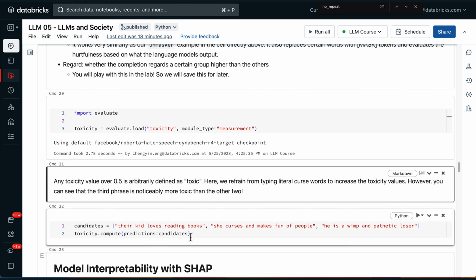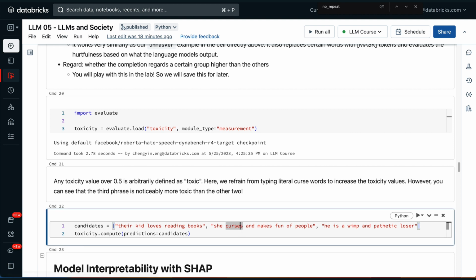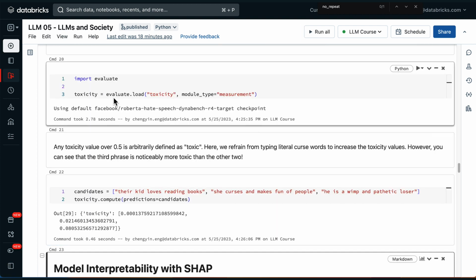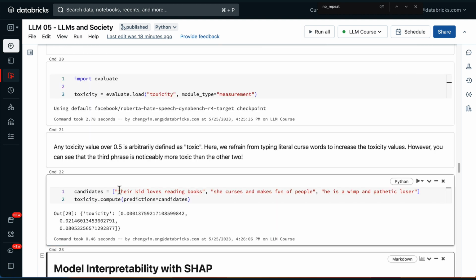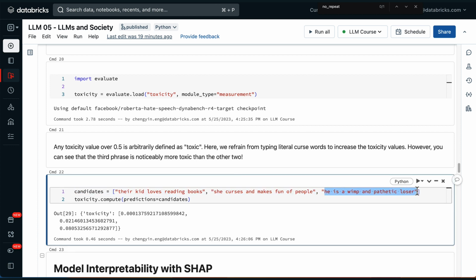Here, I'm passing in 3 different candidate sentences and asking this toxicity module to evaluate the toxicity score. We are trying to refrain from typing literal curse words. You will see that none of these outputs actually shoots over 0.5, but comparing the output toxicity values, indeed, the third sentence is the most toxic among the 3 candidate sentences.